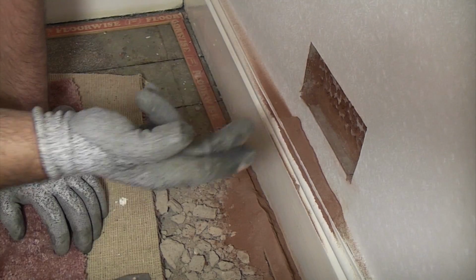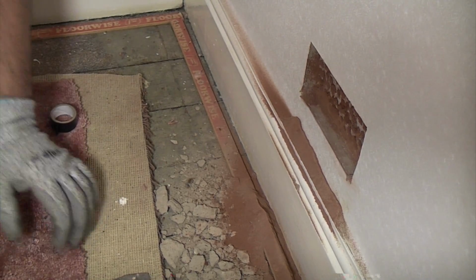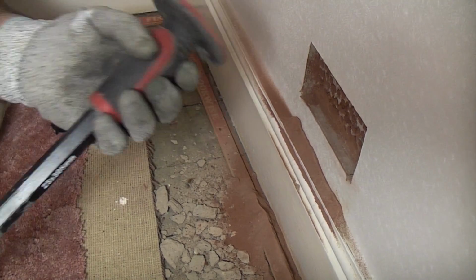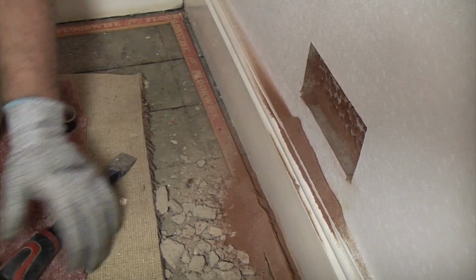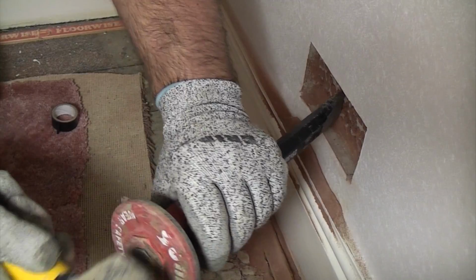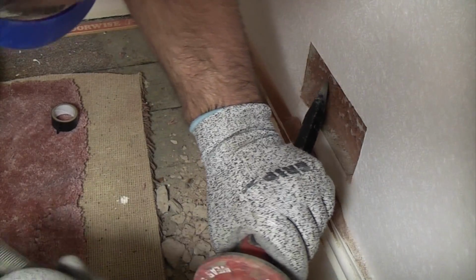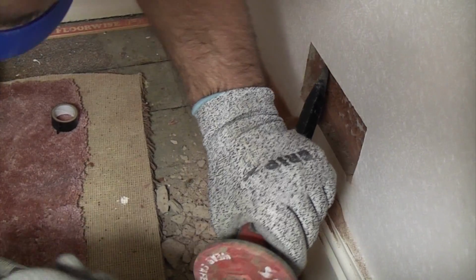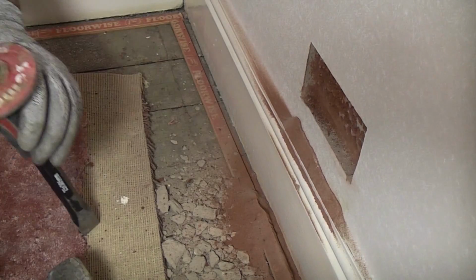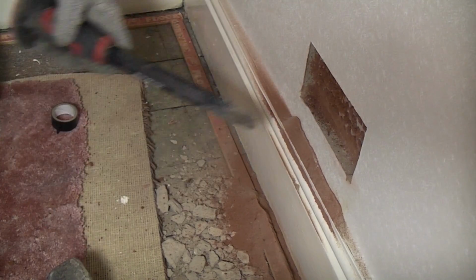So you can see that we've now peppered the whole area using the drill. So now we can take a chisel and the club hammer, and we can now proceed to take the face off that brick. And you can see that that is removing the face of the brick where it has been drilled.